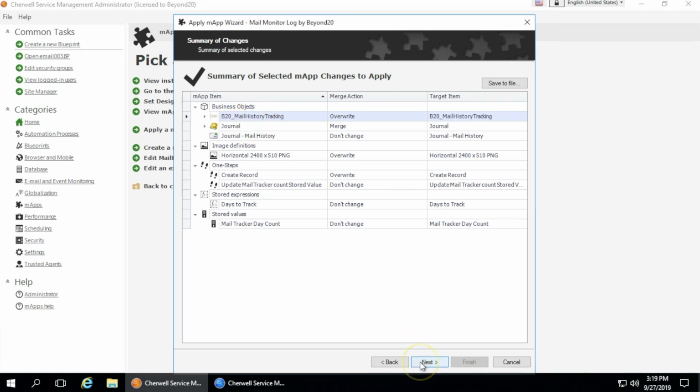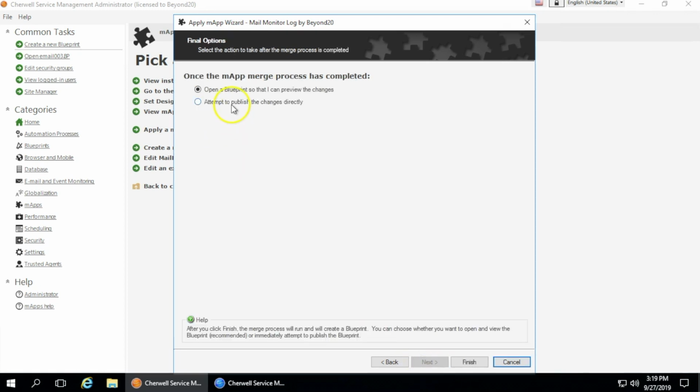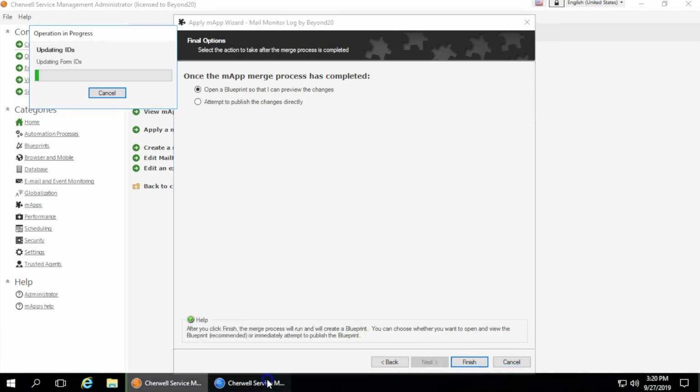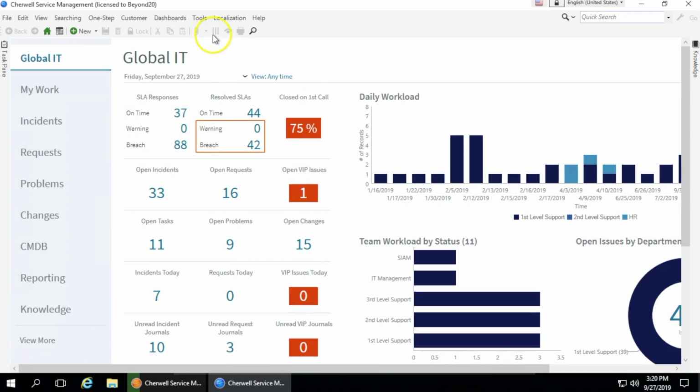From here, we can go ahead and open the map as a blueprint, and then we can publish the map. Once it's published, we can go over to the blue client. If your blue client was already open, you're going to want to hit Help and then Reload Definitions in order to make sure you've got the newest references loaded.